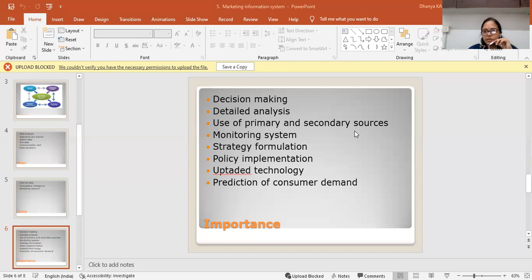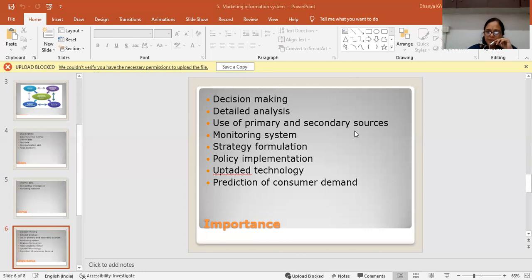If you want to get feedback from the customer, which is a metric in your analysis, then to get the feedback, you can use the primary questionnaire and all. Now, secondary sources means you will have to take from the previous data, which is already available with the company. Now, the other one is the monitoring system. In case of the monitoring system, regular monitoring of what is happening in the company has to be undertaken.